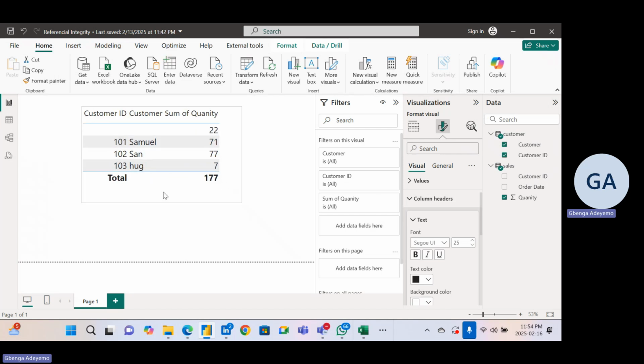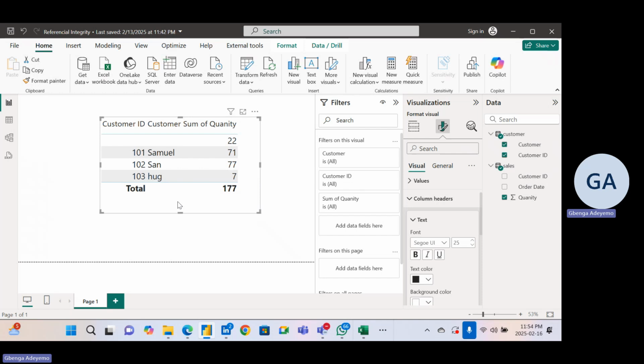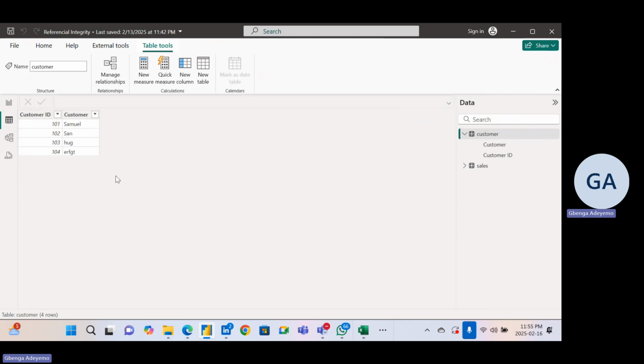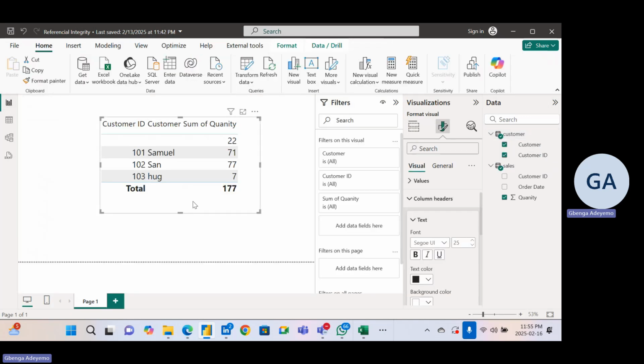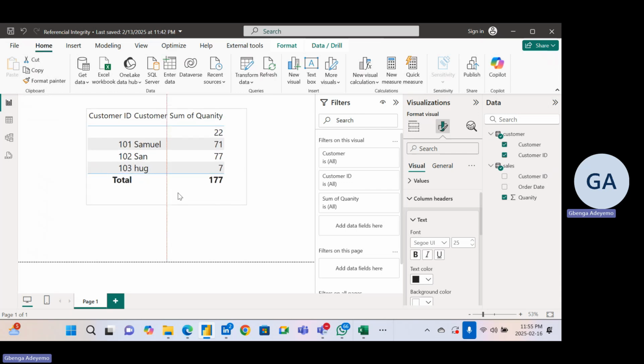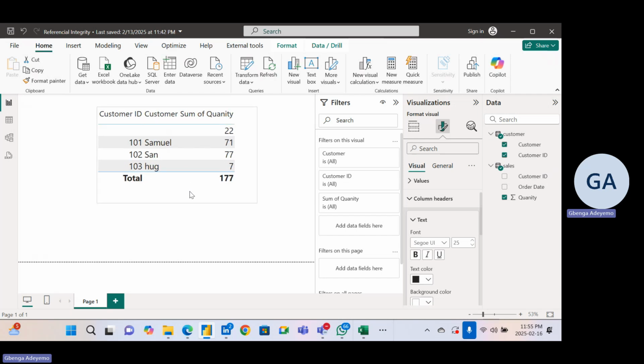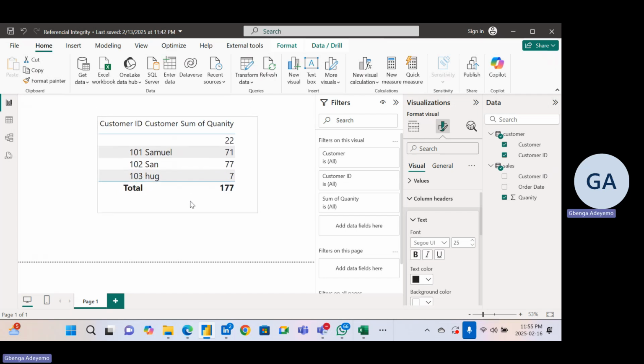So with this, I have violated referential integrity. There is supposed to be a record for customer ID 105 in my customer table, which has a unique list of all the customers that I have. That is an example. Now, I showed you in the slide earlier how you can know in case you have multiple mismatches in your sales table, in your fact table. How can you detect the number of possible mismatches that you have in your sales table?